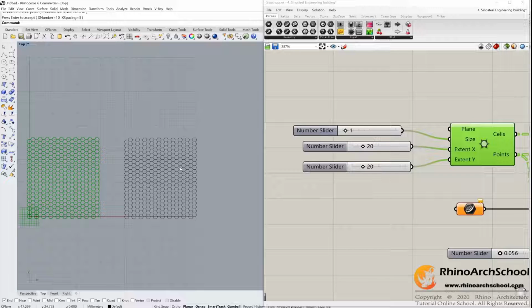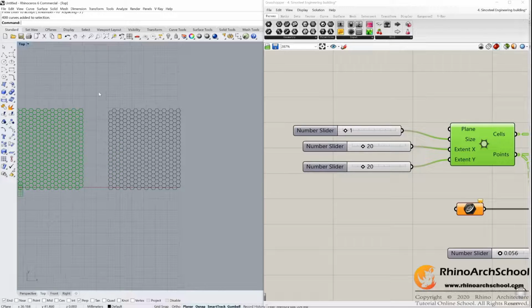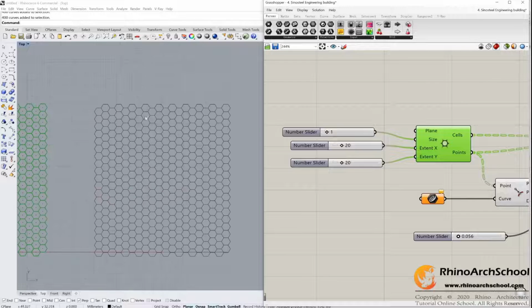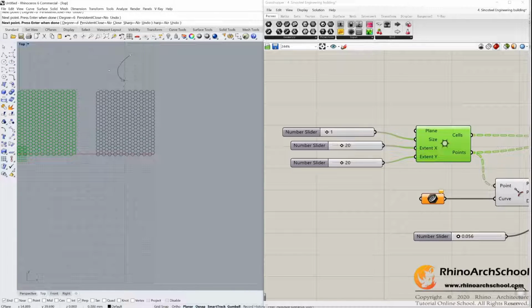Now we made the same result as the Grasshopper. X direction is 20 hexagons, Y direction is 20 hexagons too. So they are the same one. Cool. And now we need to draw a curve. Let's see, I need to draw a curve.